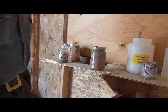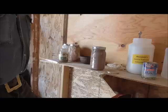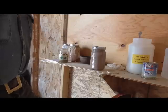You don't really have to buy expensive lure and bait. A lot of this stuff you can make yourself. The commercial stuff might be a little bit better, but this stuff works just about as well.